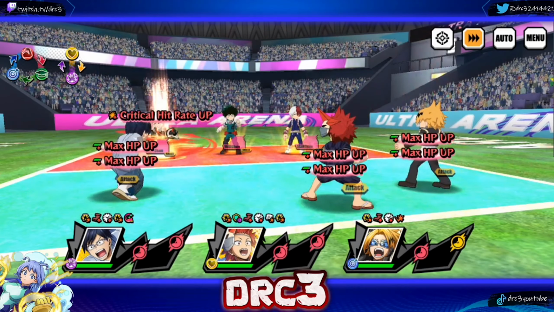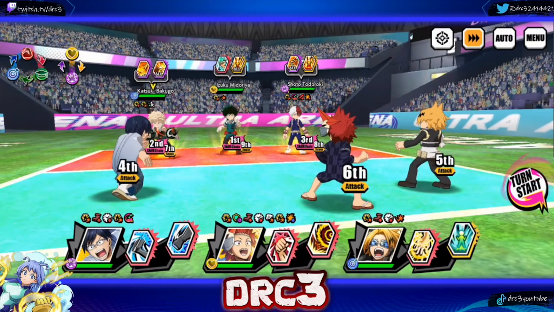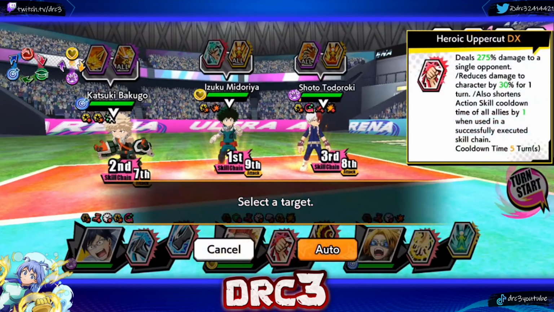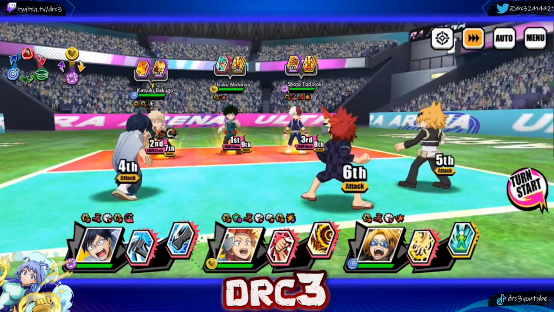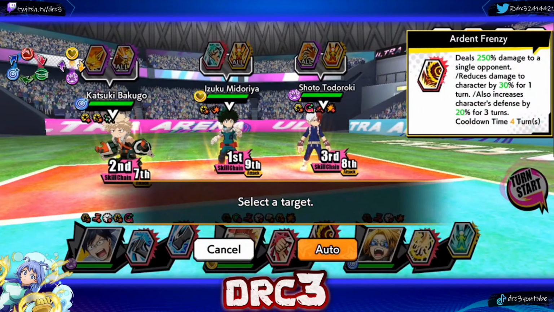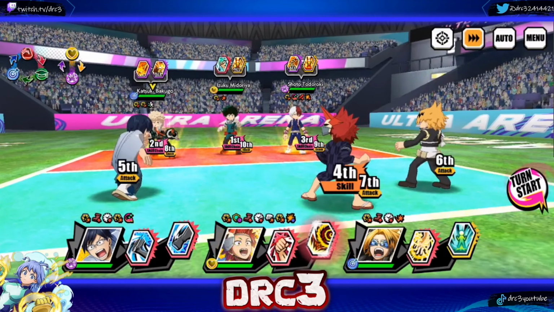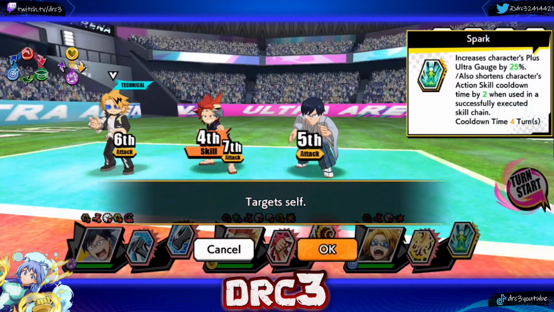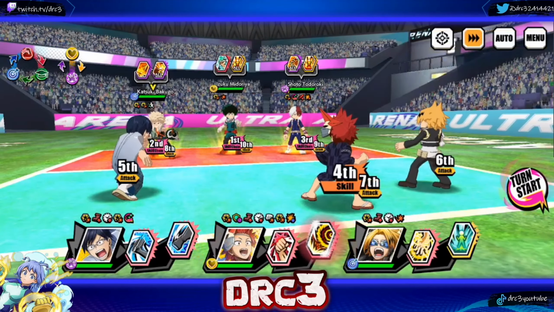We, I think, are going to go after Bakugo first because he has the AoEs. He can be the most annoying with his damage. So this one reduces damage to the character, shortens action skill cooldown time of allies. The other move here is going to reduce damage to character and increase his defense. I think we're going to go for that first. Then we're going to go for the... what do I want to do? Increases character's plus ultra gauge, shortens action skill. I think we're going to do this first.